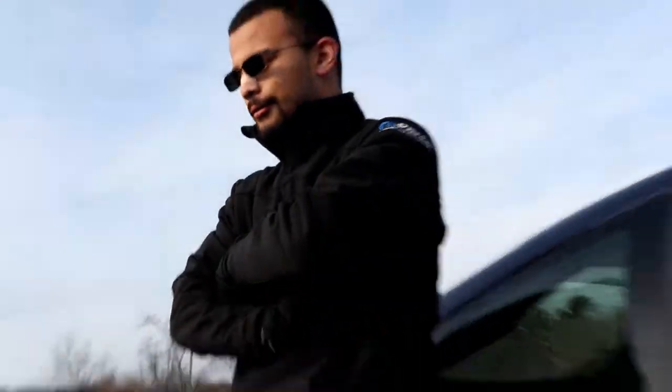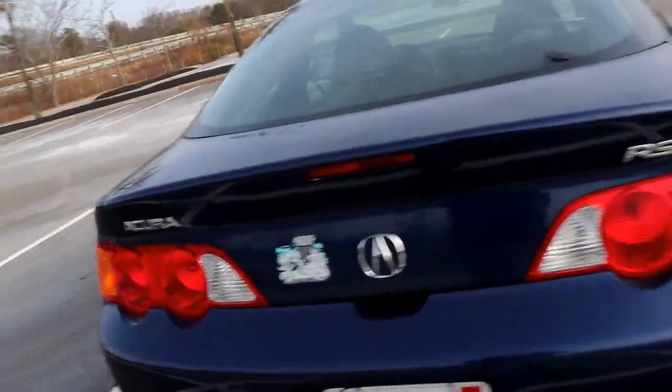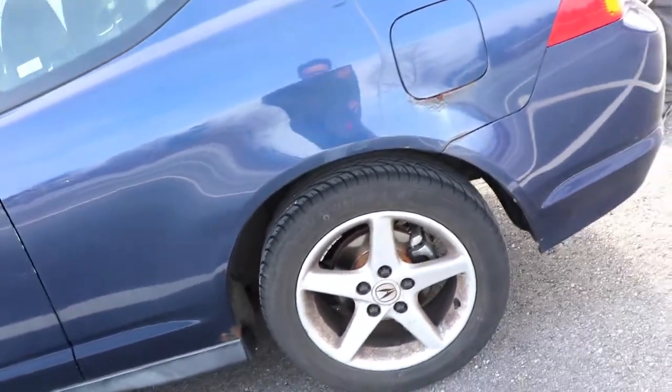Miles! What do you drive? What am I driving? Right now, a 2004 Acura RSX. Base model doesn't match my jacket. I know, right? Automatic. The real car's at home under the tarps. Yeah, automatic base model. You got good tires on this though. Holy shit. Yeah. This will do fine in the snow.